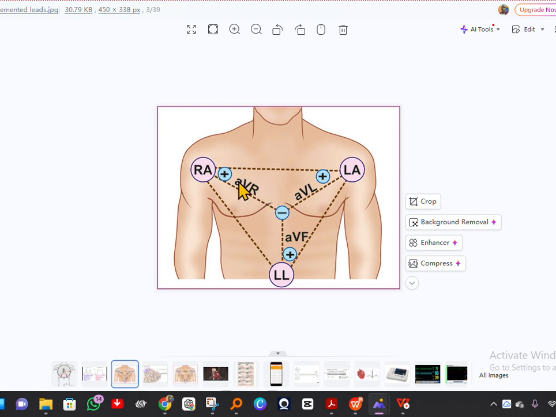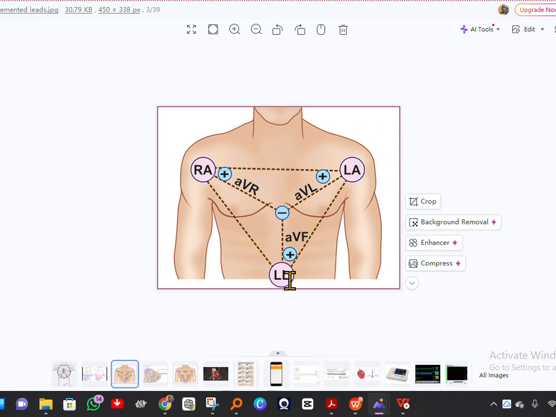Meaning this is AVR. This is not bipolar, it is unipolar, because in forming the negative terminal, we just combined the others, the same way we did for the chest leads. So for AVR, it is moving in this direction, negative to positive. To get AVL, we shall leave the limb lead for the left hand, we leave it there.